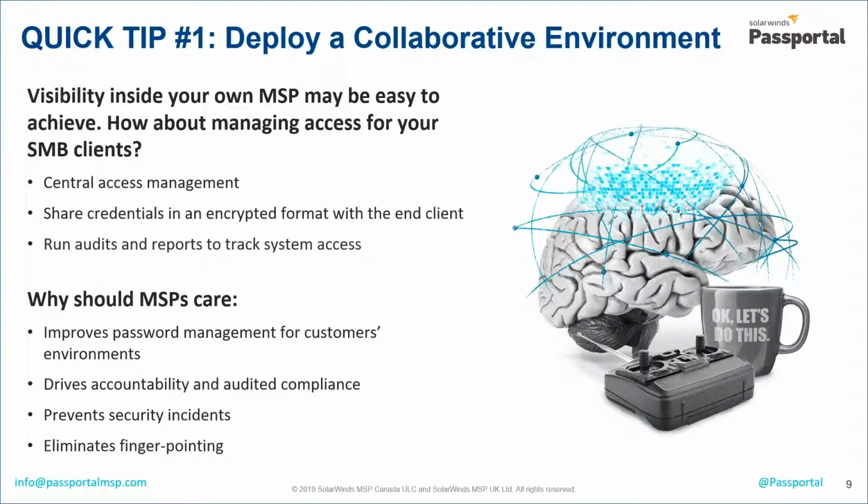I mean, early on when my MSP was doing co-managed IT, we had a few times where something would stop working, or a configuration was changed on the client network, and while we were pretty sure it was the internal IT person that had made a change, we had no way to prove that. We had no way to prove that they had gone in, retrieved the credential and logged in to the system, and we had no way to disprove that it was a member of our team, even though everybody said it wasn't them. So it really came down to a lot of finger pointing and issues.